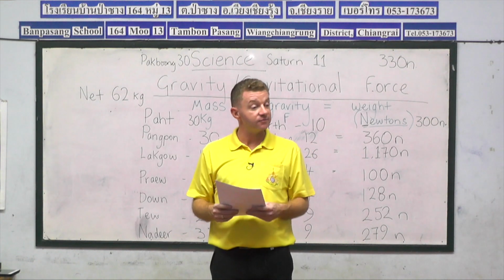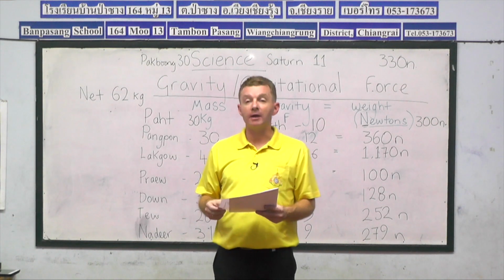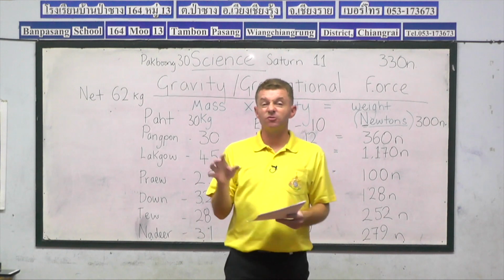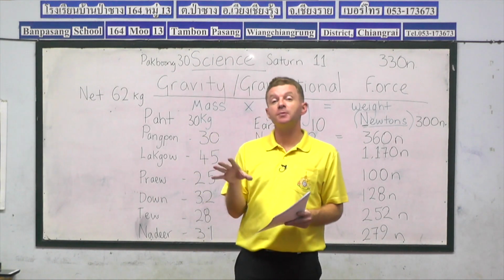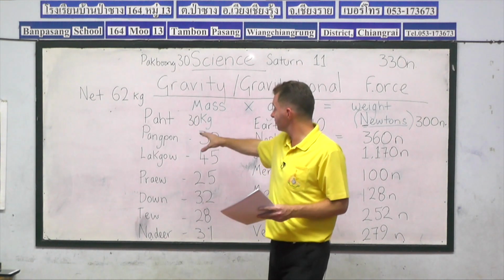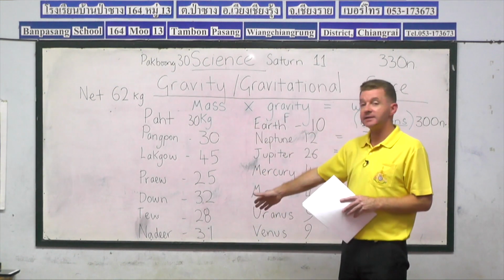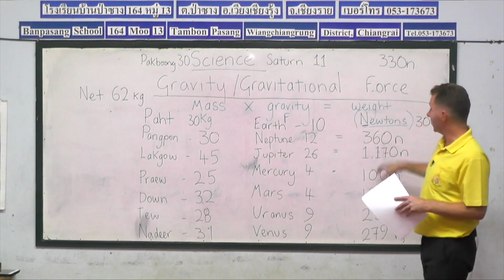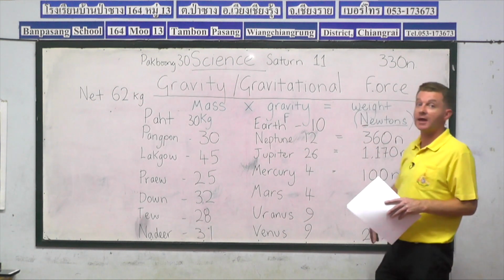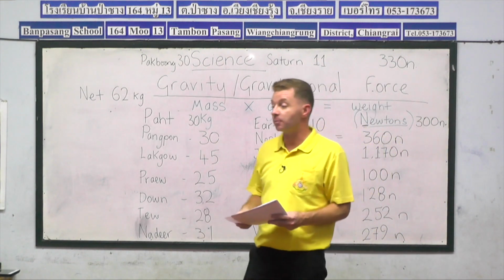But what's the first thing to do, guys? Write your names on top. So teachers, just monitor the class and help students with anything they need. But if they've been paying attention, all of the information they need, their weights, the gravitational force of the planets, is there for them. And they just need to work out their own weights on each of the planets.